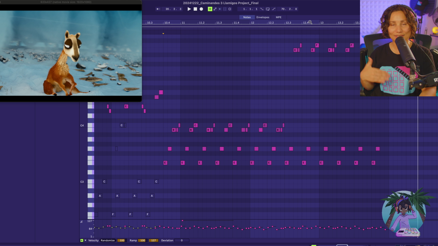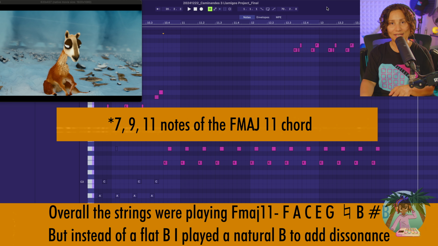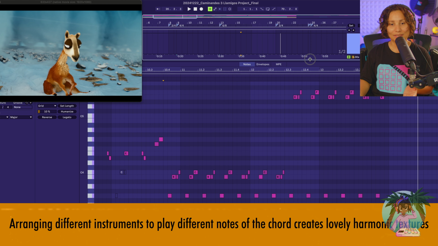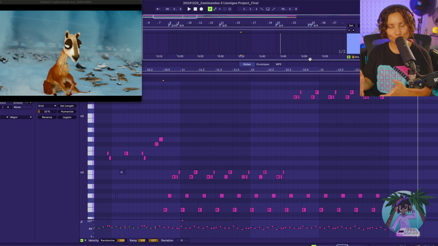I wanted the violins to play the notes in a harmony to the original F major chord that I was playing. So basically had the violins 1 and 2 playing the 7, 9, 11, and then the minor 2 interval from the B to the C. And basically that was just to really give it some color by changing up some of the notes in that chord, and also really to accent that minor 2 interval in a high register with these instruments.